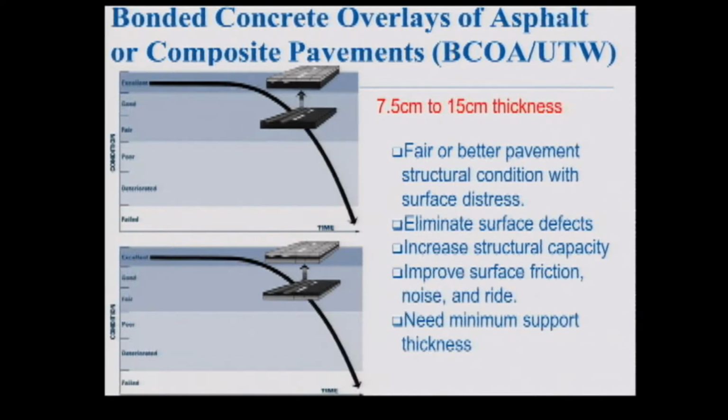capacity in the asphalt. So the key here is you need minimum support in terms of thickness of the underlying pavement. Most likely it'll be asphalt, and it can't be severely cracked. Some of the failures of bonded concrete overlays of asphalt have been because of inadequate asphalt thickness and a lot of cracking, and they fail in a year. So if you're going to choose a project, make sure it's not the worst asphalt you've ever seen to place a bonded overlay. That won't work.